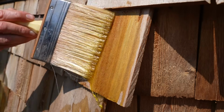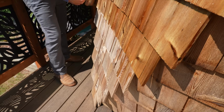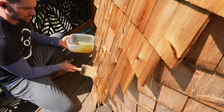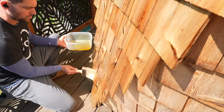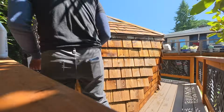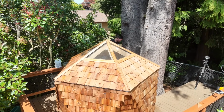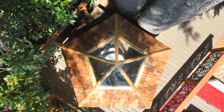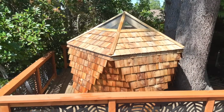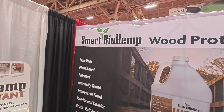It polymerizes the wood. It penetrates it, unlike other protectants or sealants that sit on top of the wood, eventually dry out and peel off like you were talking about. Every time you put it on, it makes it stronger. It makes the wood stronger and more resistant to water and UV light. And our contractor treated wood with it and found that there's no dimensional change, so he doesn't have to wait a week to see what happens with that wood. It immediately is available. That's one of the things we talk about: it protects against moisture, UV light, surface degradation, and dimensional change. There we go. Smart BioHemp. Check it out.